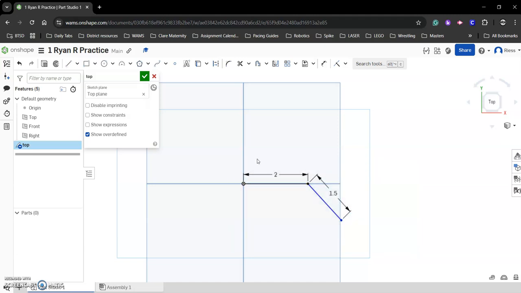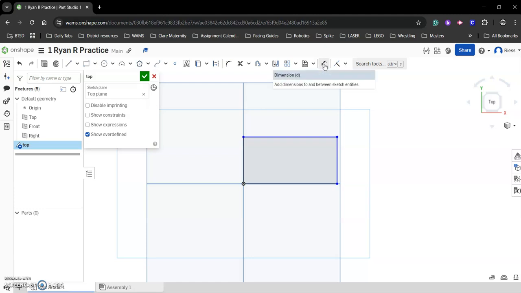But what if we were drawing our lines, or I'll even use a rectangle for now, I go out and I just hit escape. There are no dimensions on this part. We can actually use the dimension tool by clicking right here where it looks like an actual dimension. If you hover over top of it, it says dimension, and inside the parentheses is going to be the keyboard shortcut. So I can either click on it or hit D.